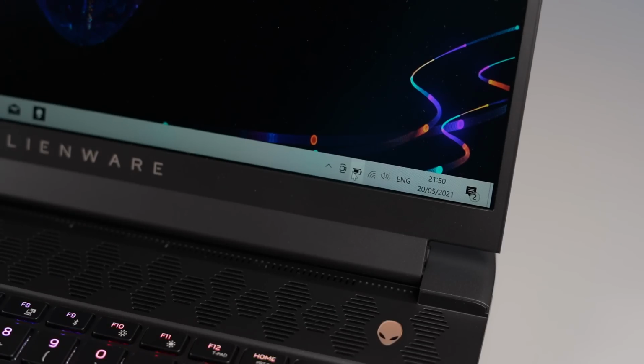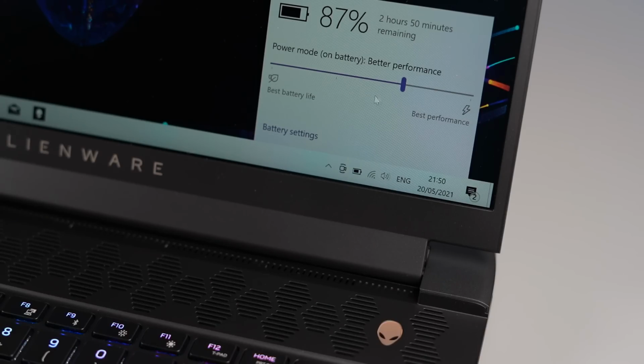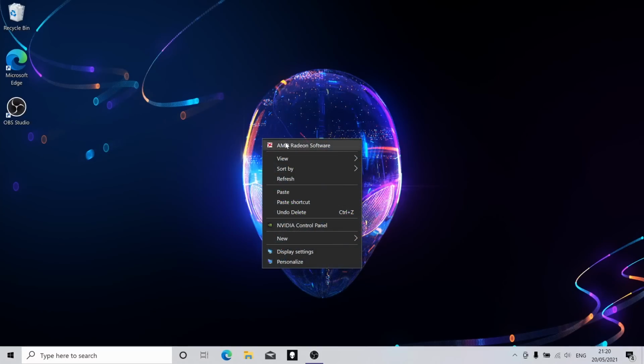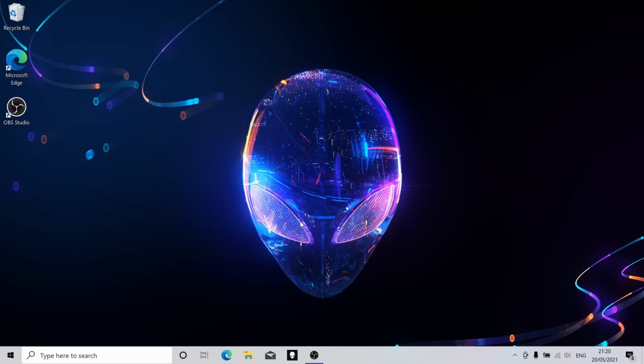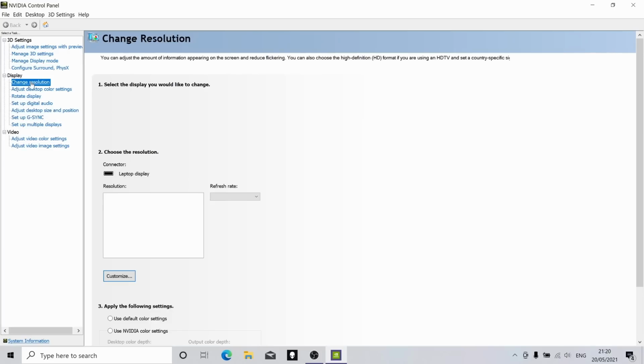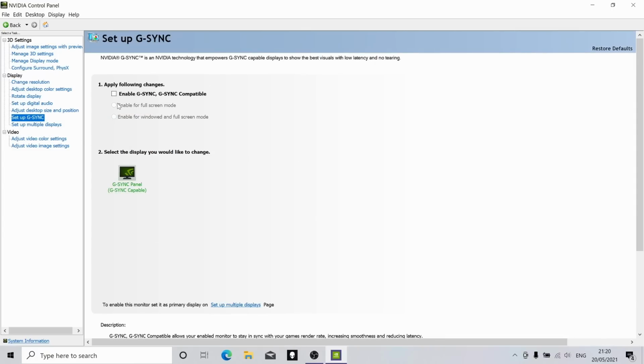Now onto battery life, and I have to say that so far this is not good news. I had high hopes with this new Ryzen generation, which is obviously much better at power consumption than Intel. But this configuration lasted for 4 hours 30, streaming YouTube video over Wi-Fi at 50% brightness and 50% speaker volume. Now this does feel a bit off to me, so I'm going to investigate this further, and I have also received the M15R5 with a 1080p panel, so I will also be testing that as well to see how the battery compares and to see if I can improve the battery on this panel, because it doesn't seem quite right.